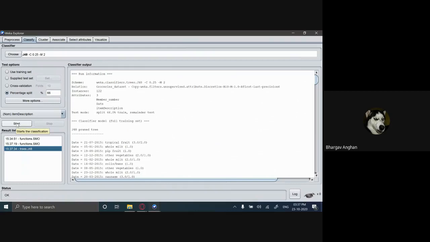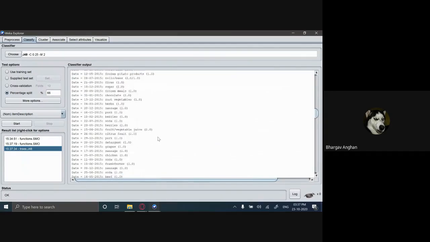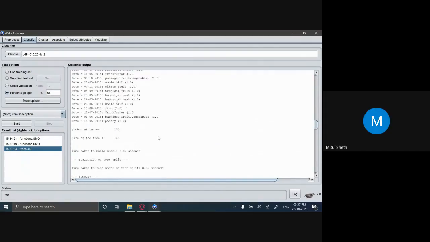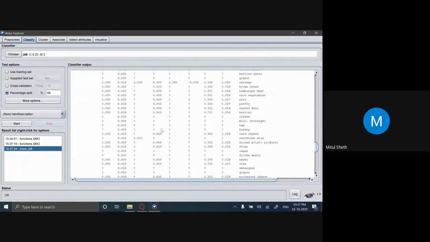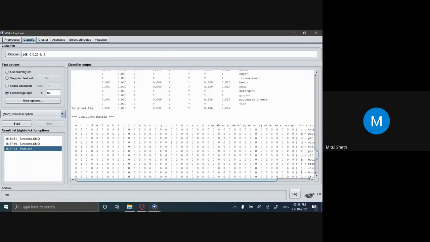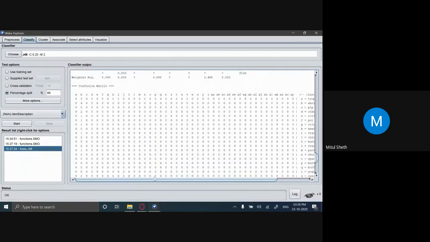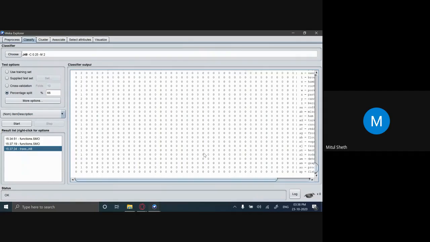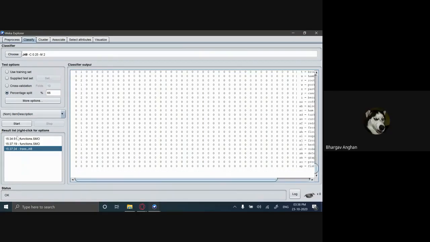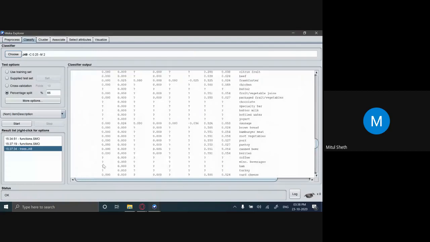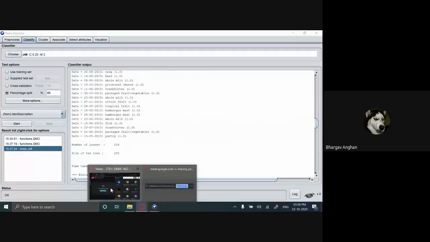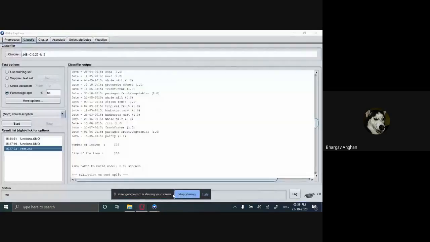Okay, I guess I'm done with it. It's a run with a very large data set. Obviously it takes some time to perform the decision tree, but your data must be in the nominal or categorical format, and it should not contain any null values. So at that time you can use it. Yeah, because you have very different types of class labels. Okay, I'm done. Thank you very much, sir. Yeah, welcome.